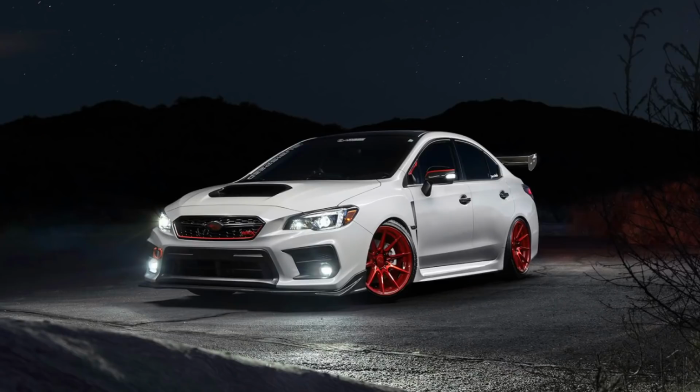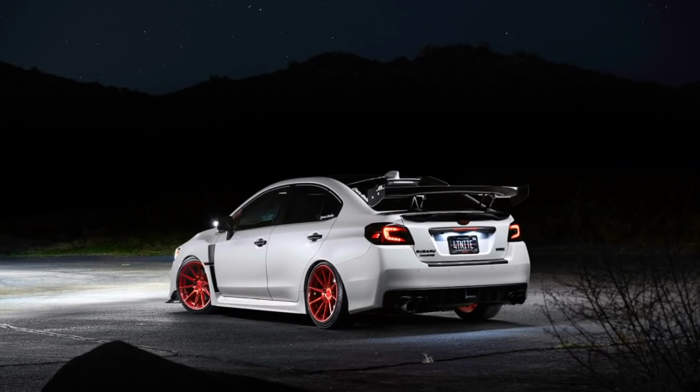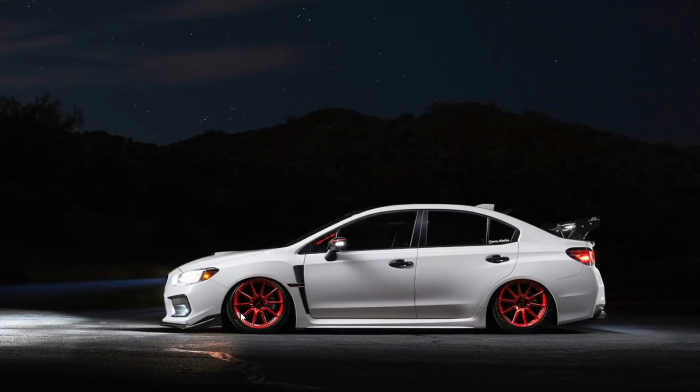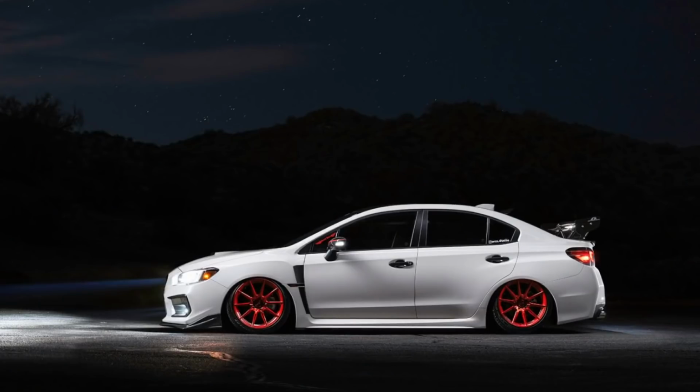Our first car is a white WRX with red wheels and red accents. It doesn't look overdone. It has an APR carbon fiber wing on the back. That thing is serious money right there. It looks like it's on air ride suspension, which is nice. It's not static. It's not going to destroy the value of the car. This is a very good car to start with for this episode. I like it. There are some things I would change. I'm not a huge fan of the red, but I'm a lot more of a subtle guy. Anyway, it's a good car to start with. So far, so good. Let's see what it goes up against.